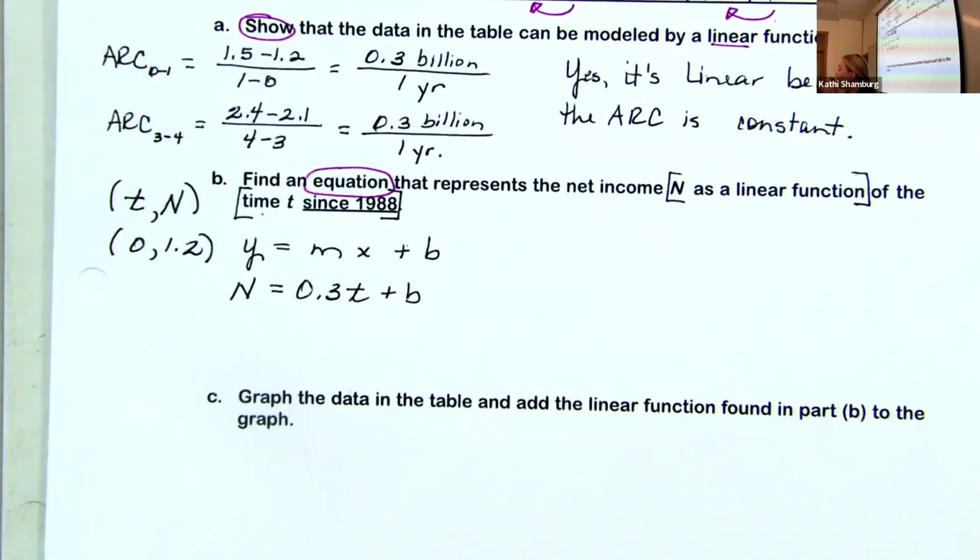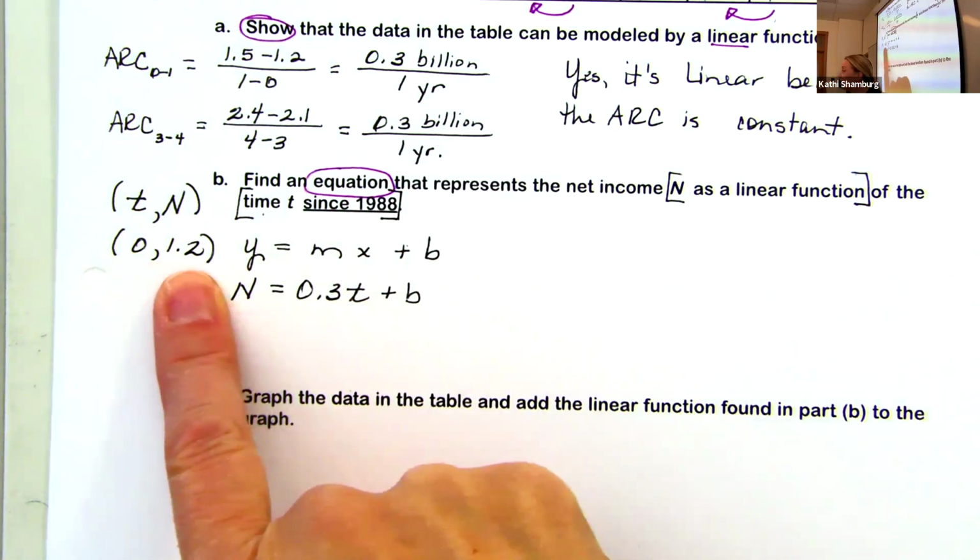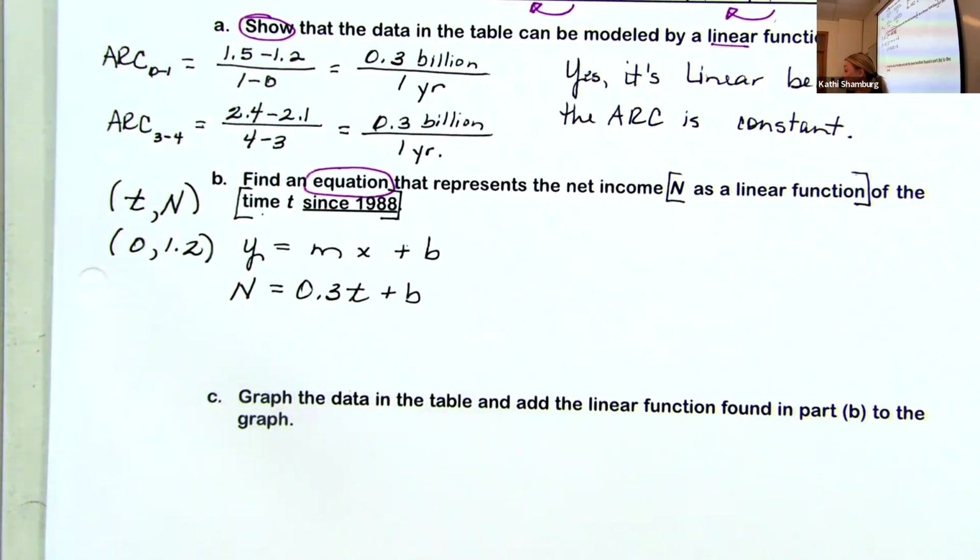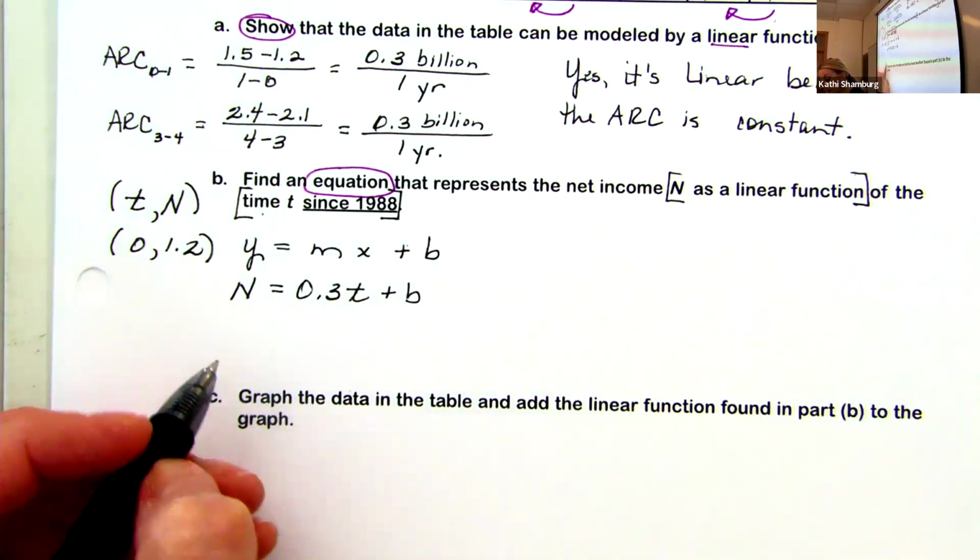Now, I'm going to plug it in and calculate for B, but let me ask you something. Does that ordered pair automatically give me the initial value? Yes. And how do I know it gives me the initial value? Because the variable is 0. So if the variable is 0, this is your B. Okay, I'm going to go ahead and calculate it, that way, if you did not recognize that, you still know what to do.